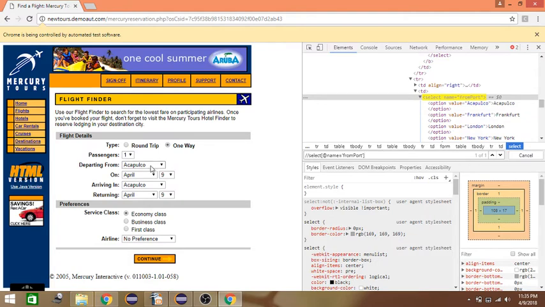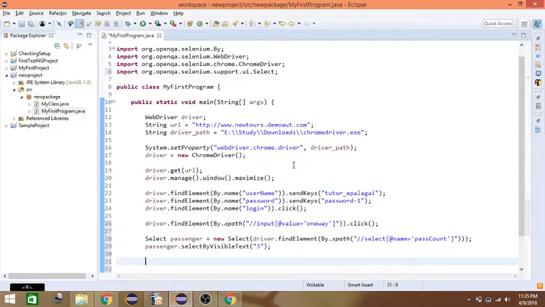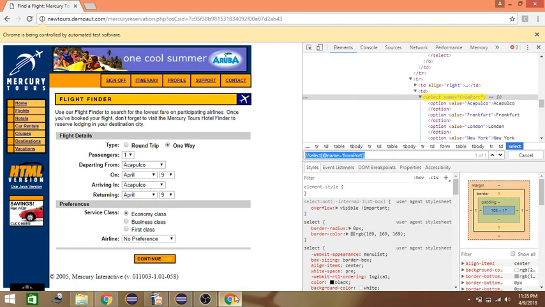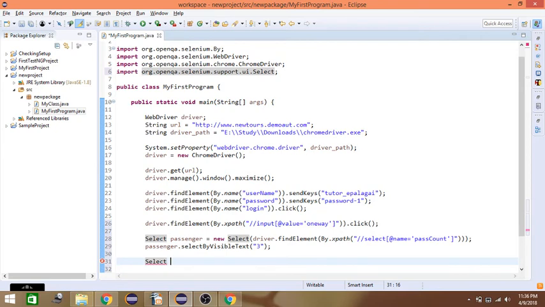That's 1 of 1 and it has chosen from port. So this is the XPath for from port. Now for departing, it is the departing from. For that again you have to write another select, because this select is for that passenger.